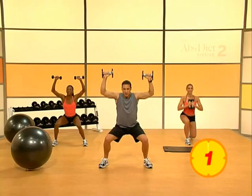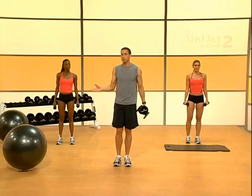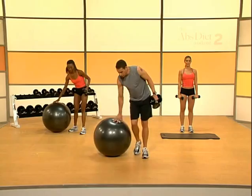So here's the last one. Come all the way up. And then from here, we're gonna go to a dumbbell press for beginners and a Swiss ball press for intermediates. So intermediates, grab your Swiss ball. Beginners, you're just gonna remain standing. So intermediates, have a seat.